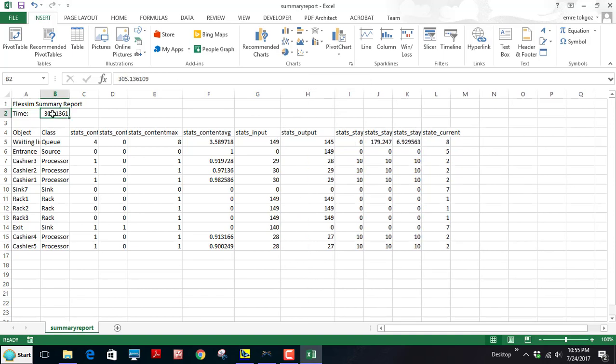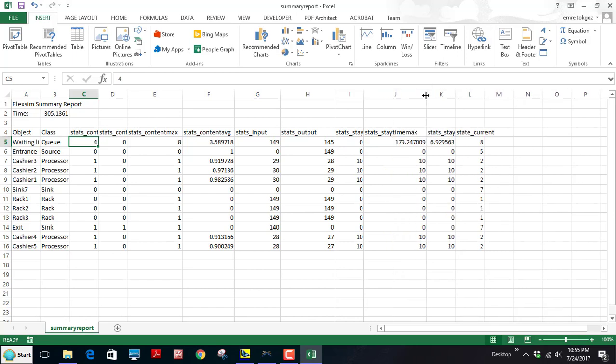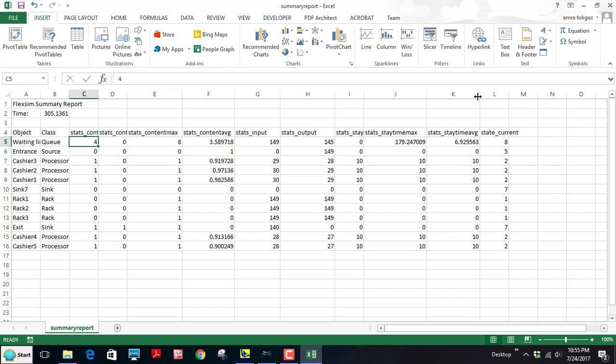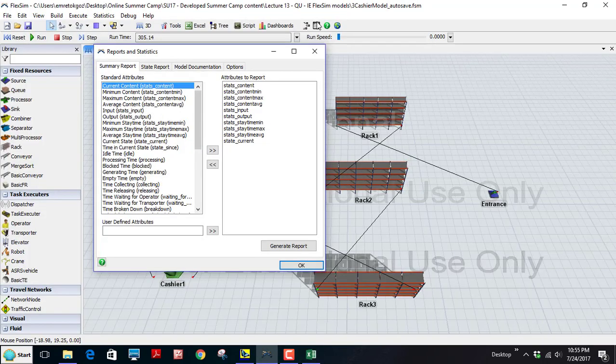After 305 seconds, 149 customers enter the queue and 145 left. Therefore, 4 customers are currently in the system. Maximum stay time is 179 seconds, which is not so important right now. And currently there are 8 customers.